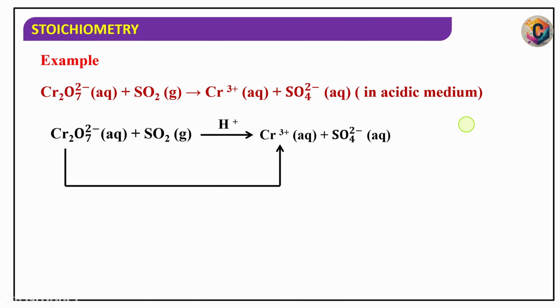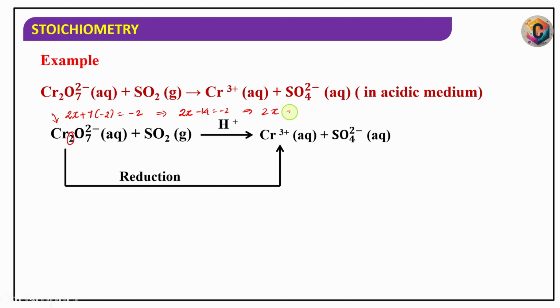Now let us see this Cr2O7 2 minus converted into Cr plus 3. In this case, I need to find out how many electrons are involved. To know that, let us find out the oxidation state of Cr here. To find out, what should I do? I have how many Cr? 2 Cr. So let me write 2x plus 7 times minus 2 is equal to minus 2. Then what can I do next? So 2x minus 14 is equal to minus 2.